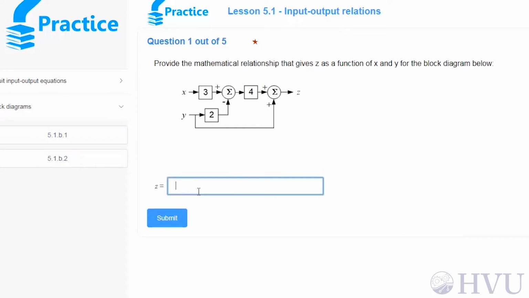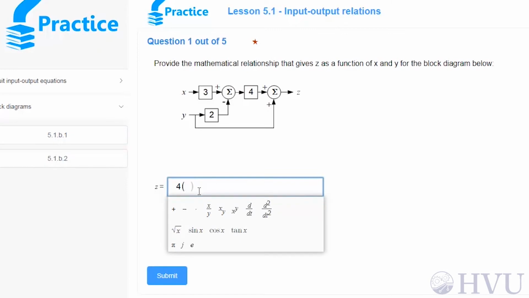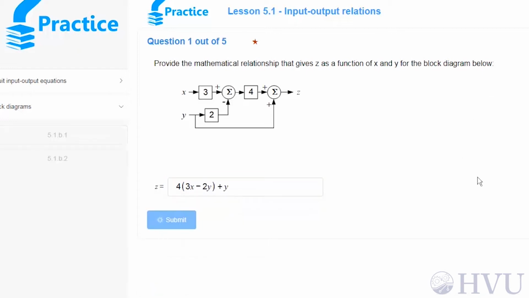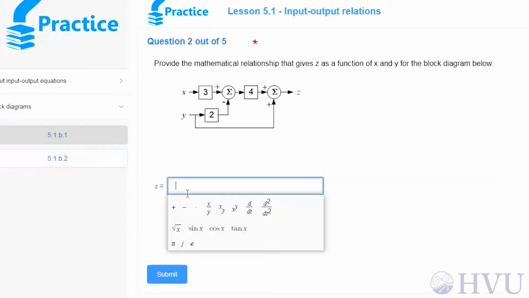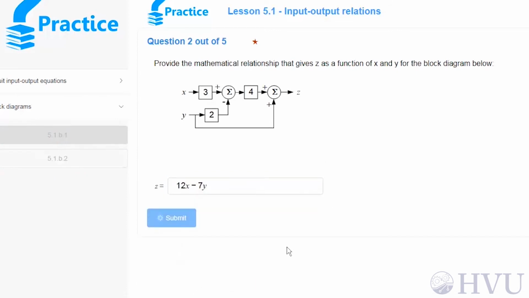The answer to this problem is that z is equal to 4 times the quantity 3 times x minus 2 times y plus y. This is indicated as correct. Algebraically, this is the same as 12 times x plus 8 times y minus y, which is 12x minus 7y. That's also recognized as being correct.